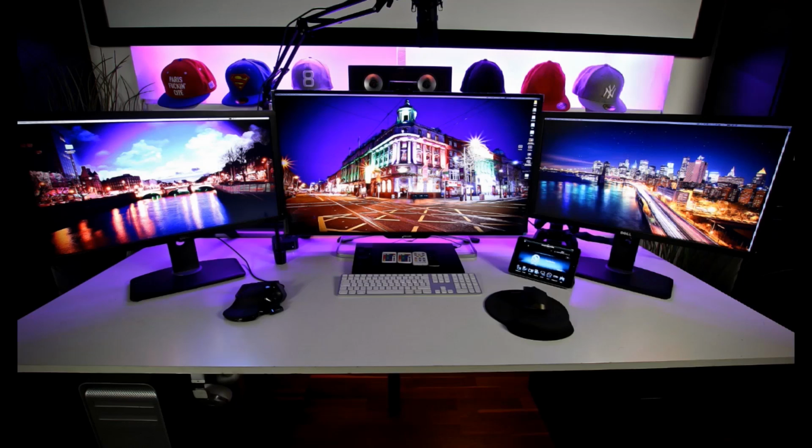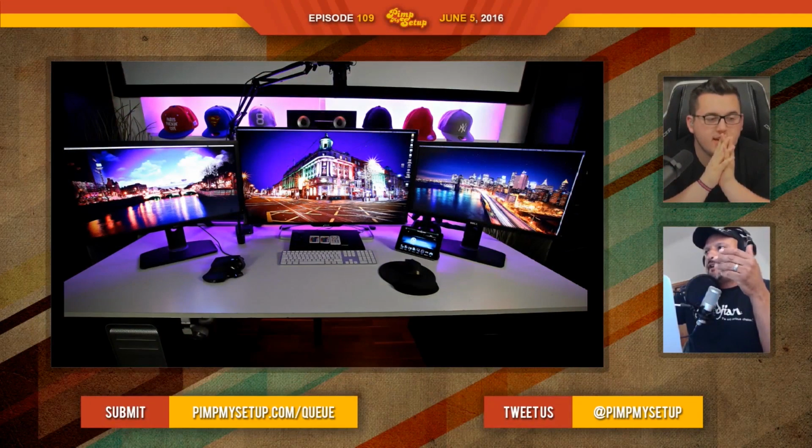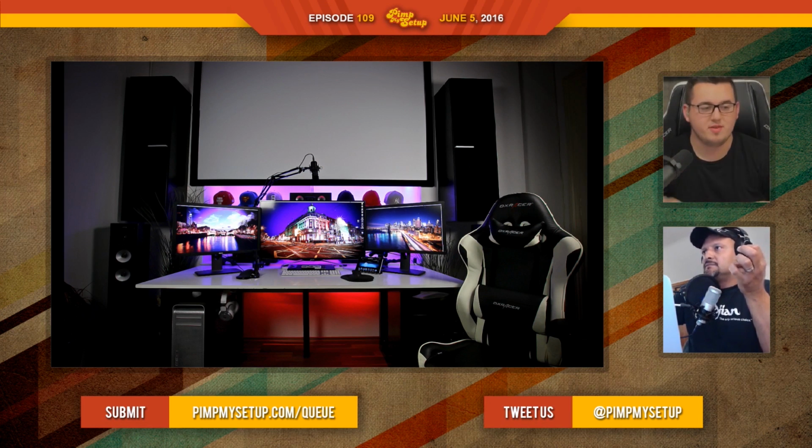I wonder if that center speaker should be a little bit higher above the monitor. Yeah, I don't know if you can actually hear it. Or maybe it's just the angle of the photo. I'm not sure. But you can tell he has a really sweet speaker setup. Oh yeah. Oh my god. Like the projector and everything, it's got to be really nice.